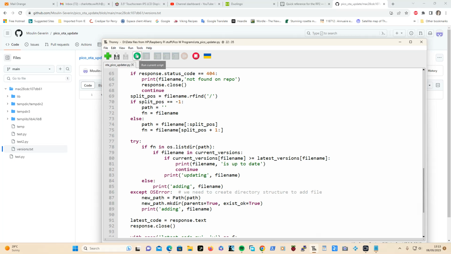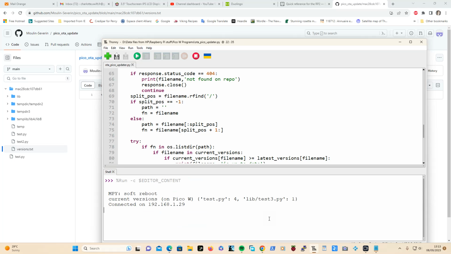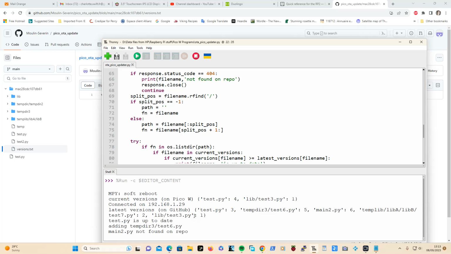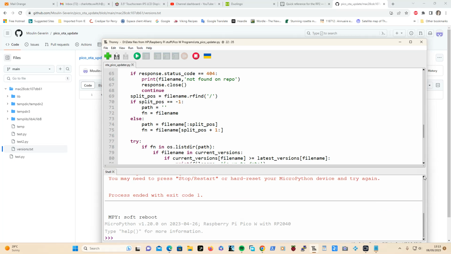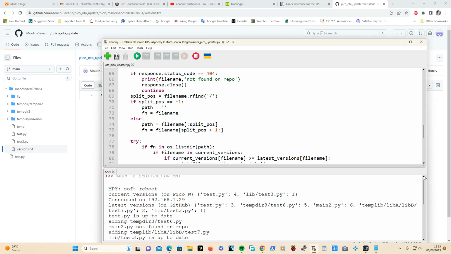So we will try running this again, and hopefully GitHub is up to date. Oh good, it's up to date. We'll just wait for it to go through, because it'd be embarrassing if it went wrong. Right. Now, this time: current versions, latest versions. The latest version and the current version don't have to be equal. The latest version could actually be earlier than the current version, and you still wouldn't update it. So that says test.py is up to date.